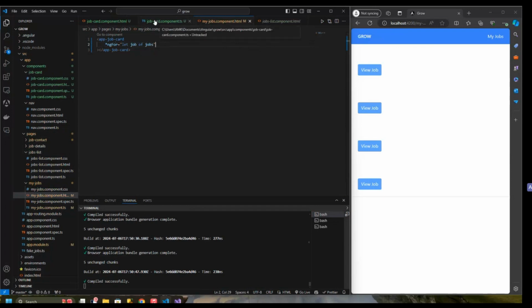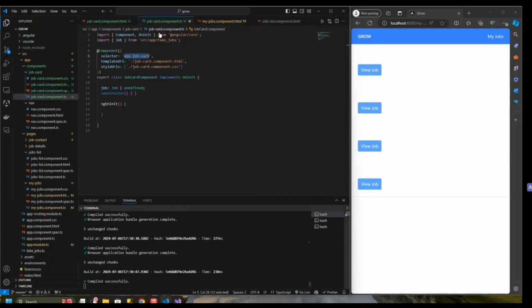To get that data, we are going to use a directive that is called Input. Angular has 2 directives. One is called the Input, and one is called the Output. So the Input is what we are going to use here. First of all, we need to import it, but because I have IntelliSense installed, you type it like this, @Input, right?